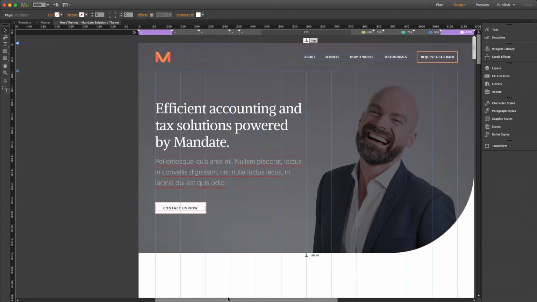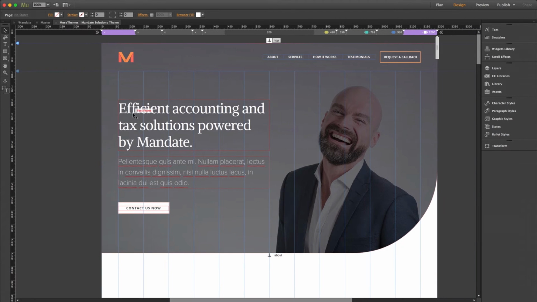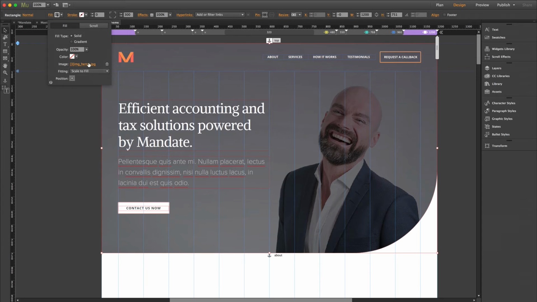we see our same logo and header navigation, which is now not selectable since it's being embedded from our master page. However, we do have this hero image, which is a single rectangle element set to full width. And with the rectangle selected, we can visit our fill menu up here to change the image that's filling it. We also have this really stylish curved corner, which is a simple corner radius change applied to the rectangle.